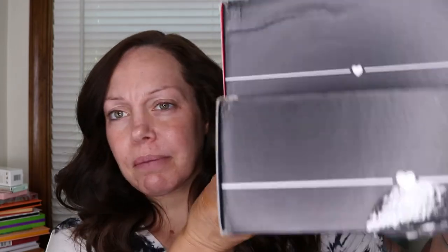So I haven't unboxed BoxyCharm in like a month. I got my April BoxyCharm and Ipsy Glam bags at the end of April, and by that time I had already broken down my film studio and decided I wasn't going to do them — trying to travel and move and all that stuff at the same time, it was just too much. So I do have my May boxes: the BoxyCharm Base Box, the Premium Box, and the Ipsy Glam Bag X, which I love when they actually send the box, but at the same time it's a lot of packaging. This one is in collab with Khloe Kardashian. I figured we'd start with Ipsy Glam Bag X first, then go to the two BoxyCharms, see what's in all three boxes, and then come up with the look using those products.